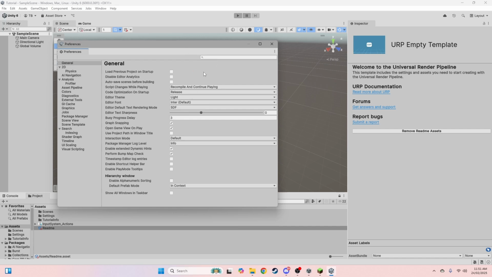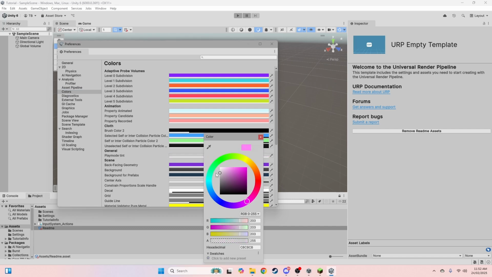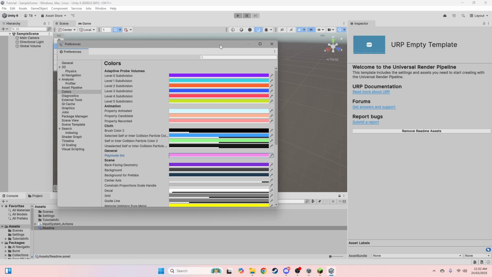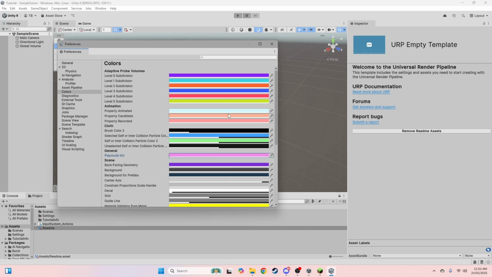While we're here though, let's also check out Colors. This one here is our Play Mode tint. By default, this is set to a light grey. Unity can run in editor mode and playtest mode, however any changes during playtest mode are not saved to the project, so you want to make this a very bright colour that stands out so you can tell what mode you're in just at a glance. I personally like making it a very bright pink.